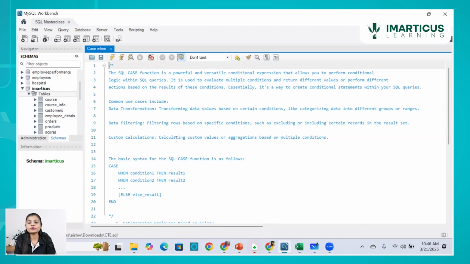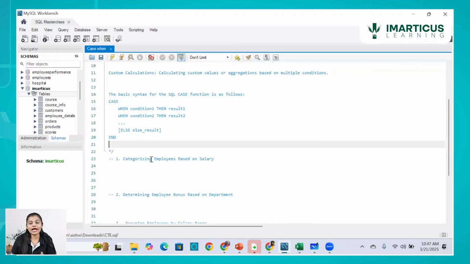So the syntax is, as I have written: CASE WHEN, check the statement, THEN the result. Another WHEN statement, THEN the result. If all the statements are done, I have written an ELSE statement. But can you see I have written ELSE in square brackets, which means if I don't write ELSE, it's fine, it's going to work. But if none of the conditions is satisfied and it jumps to ELSE, it will give me NULL when the ELSE is not mentioned. And do not forget that you have to end the statement with END. If you don't, it is going to be problematic because it will give you a syntax error.